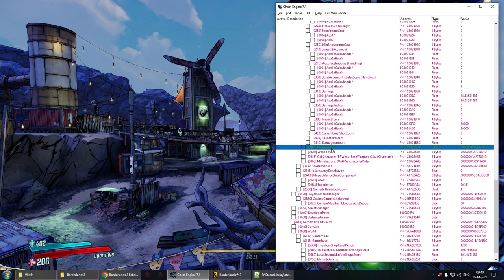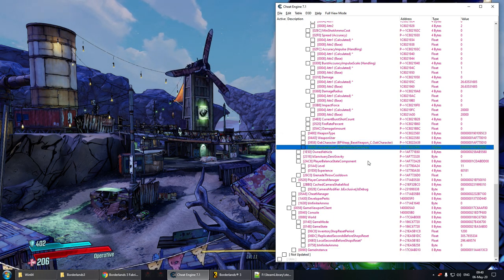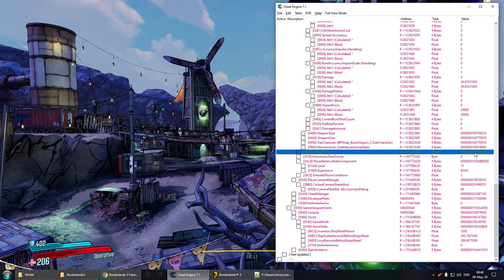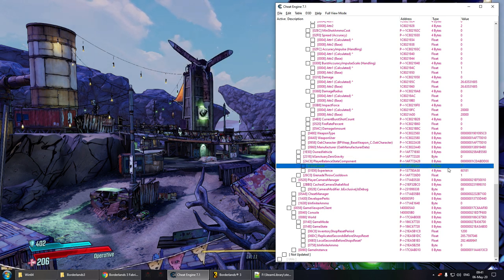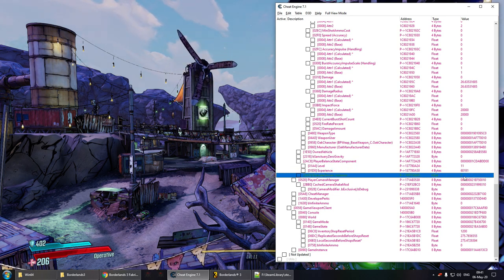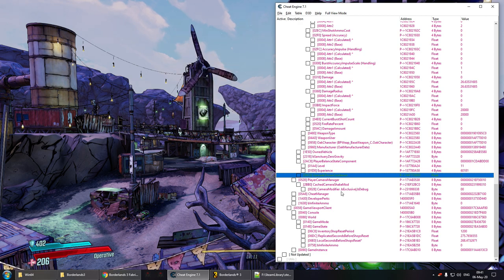Do you see there? Weapon type, weapon user. So who's the owner of the weapon? Weapon manufacturer. If you own a vehicle or not. So this is basically the offset at which you'll see the pointer for your vehicle. Player state component. In here you see the level. You see the experience that you have currently. You can change them, of course. Grenade throw cooldown. If you set this to zero, you instantly throw out grenades, without having to wait for 1 second, so you spam grenades, so to speak.